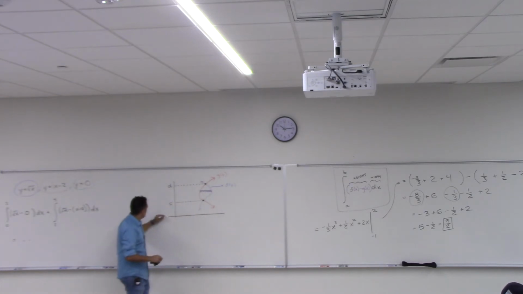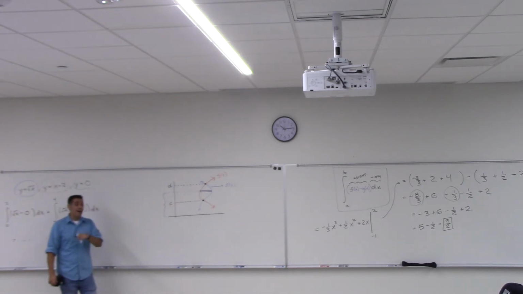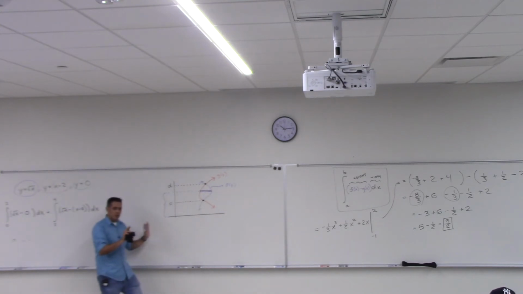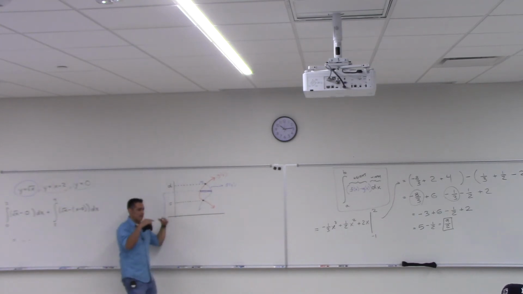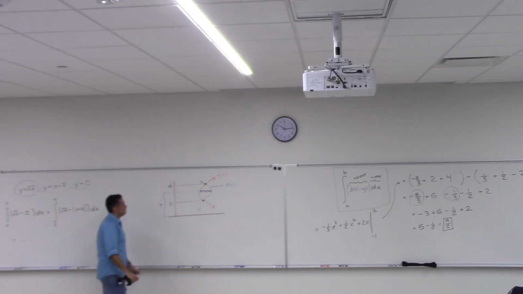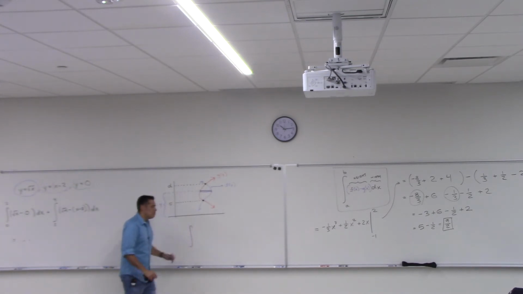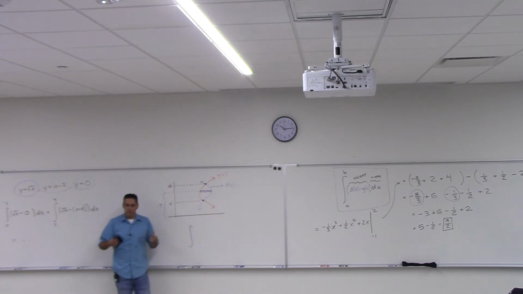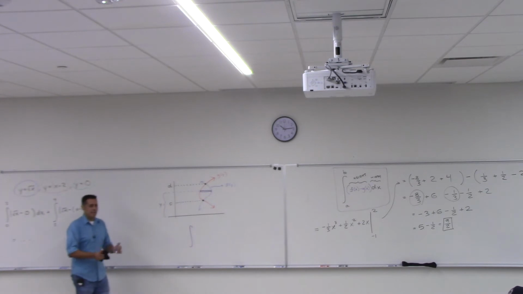So the distance from here, sorry, let me do it this way. Okay, there we go. The distance from there to there should be what? Y, not x, right? X was this left and right motion of the rectangle. I want my rectangle to go up and down, so I want to vary the value of y. So this integral, see, I want you to look at the integral as a tool. It's a tool for adding things up, all right? That's what it's for. What you add up is kind of up to you, all right?